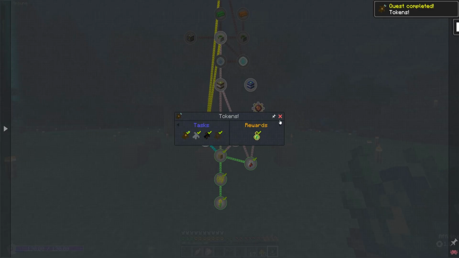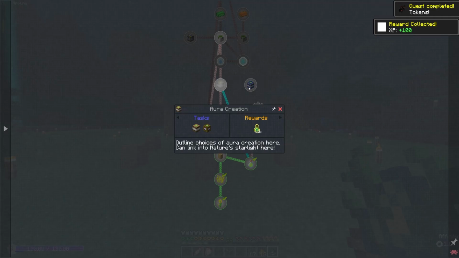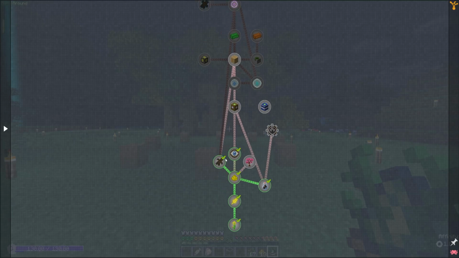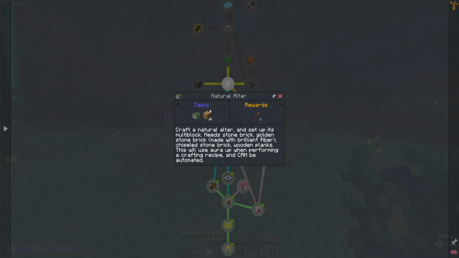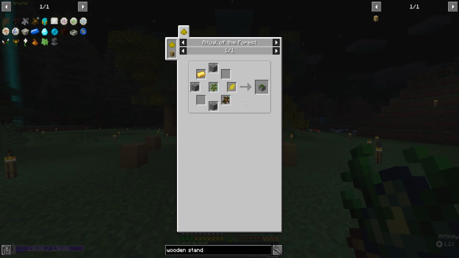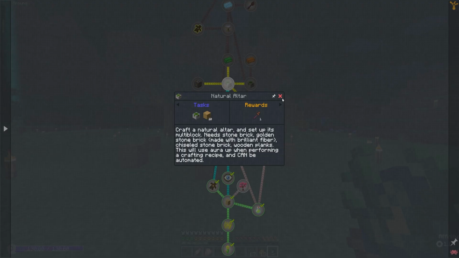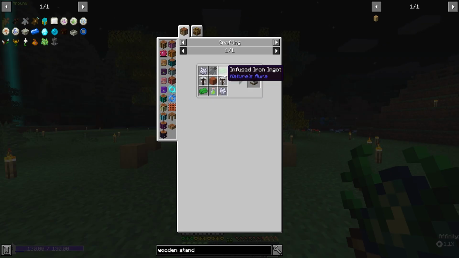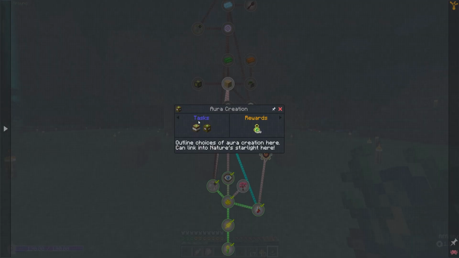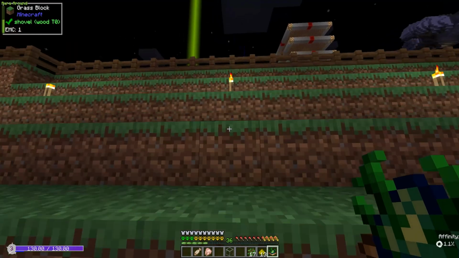And so we can just immediately start moving on to the next step, which is going to be not making the aura creation as much as I may hope. No, instead, we actually have to skip all the way up here to the Nature's Altar. And the Nature's Altar, very simple to make, just need some stone, gold, and a Token of Joy. And then with the Nature's Altar, we're going to be able to set up a multi-block, which will allow us to get the infused iron ingot and set up our aura creation, which is where we're going to stop with this episode today.